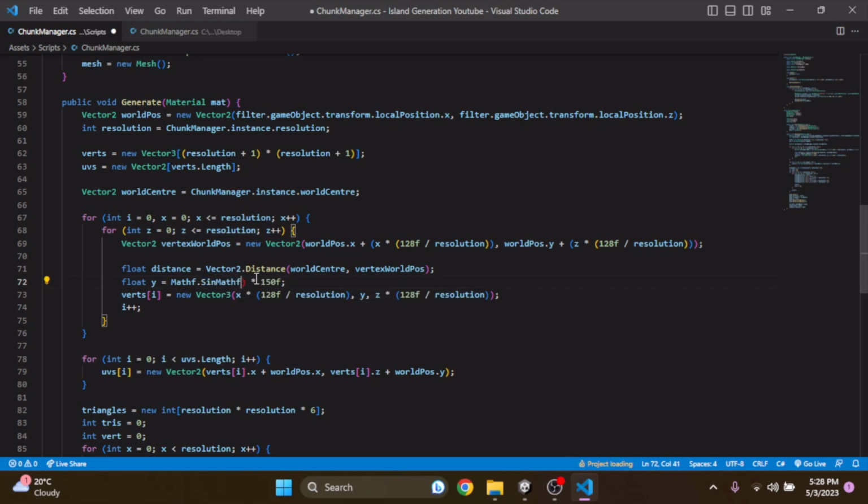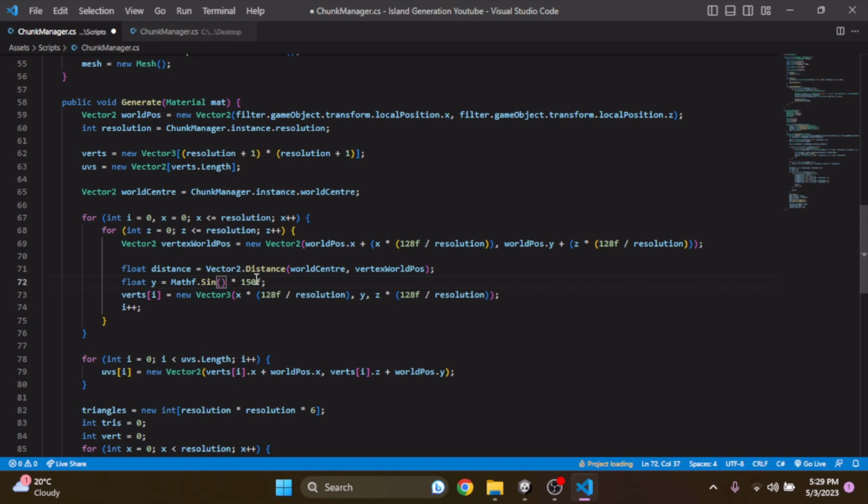We're going to want to clamp the value, and the reason for that is because we want to basically have one island. If we have multiple sine waves, I mean, we could just stretch it out really far, but it's not actually going to be only one island. If you make the world big enough, it will be multiple islands, which we don't want, and they'll all be uniform in shape and size.